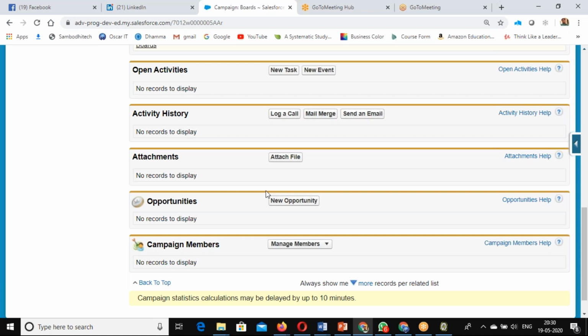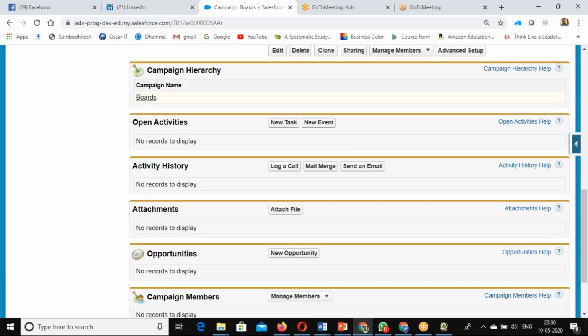So in order to put a board at some specific location, I'll have to meet someone, right? So then I engage in an event with them. I have a meeting with them. And now you can see here, log a call. So I can log a call and say I'm going to call that person at that specific point of time, or I'm going to send him an email at that specific point of time. So this is how activities will add value to my campaign.